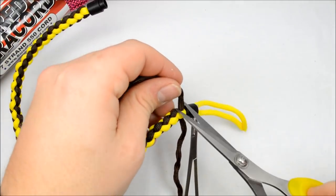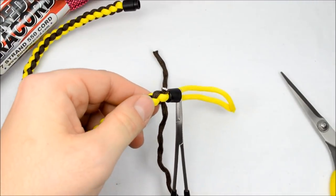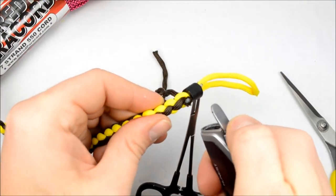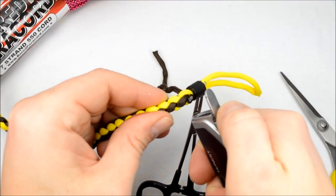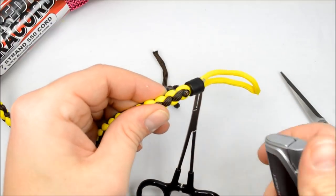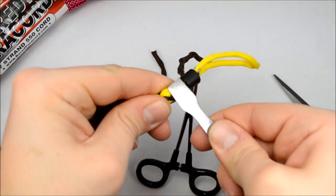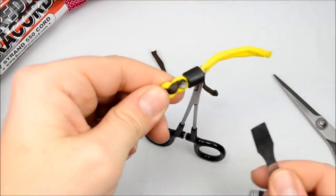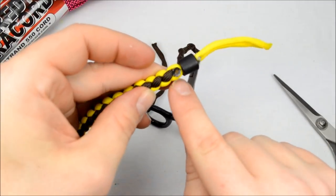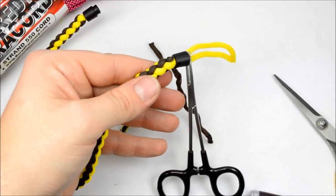While that dries on that side, I'm going to go ahead and singe this side. And you want to be really careful not to melt your buckle on this. So I grabbed my dual flame lighter and my smoothing tool. There we go, nice and smooth. Now this is going to be on the back of the neck, so you want to make sure that that is really nice and smooth. I really hope I'm focused.